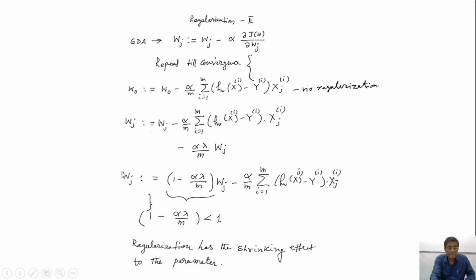So what is happening during the process of the gradient descent algorithm running is that the parameter itself is having a shrinking effect due to the addition of the regularizers. Okay, and this shrinking effect meticulously tries to adjust the parameters. That is the advantage which the regularizer is giving.